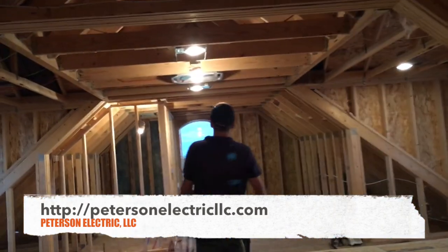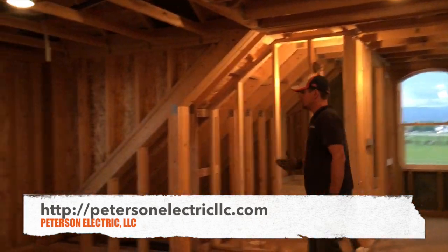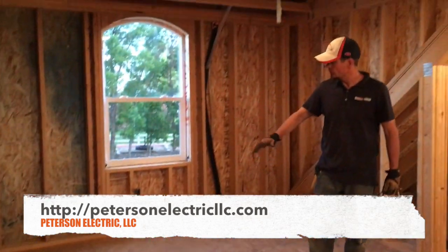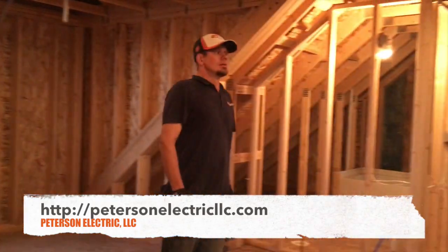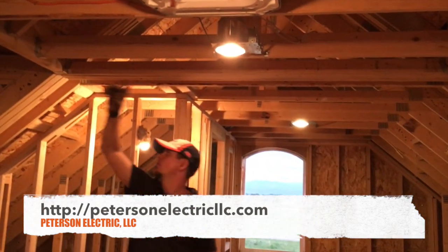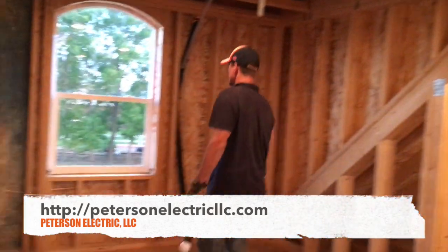This stairway is about six and a half to seven feet. This is going to be their office. We ran them a dedicated circuit right here to this plug because their desk is going here — she's got a large computer here and needed a dedicated circuit. This is called a mini-split heat and AC unit — interestingly, you have to run power all the way down to the mini-split and go into a disconnect.